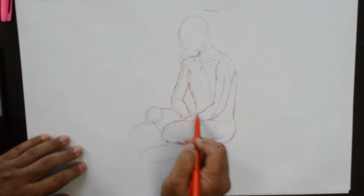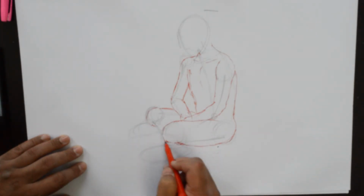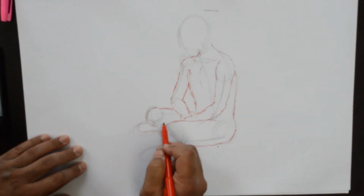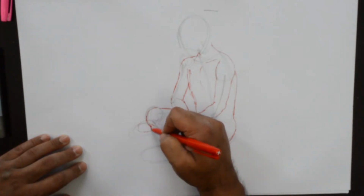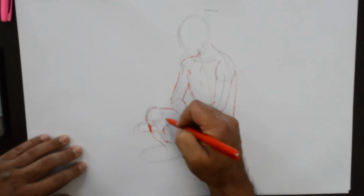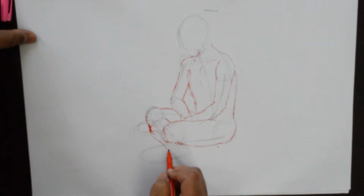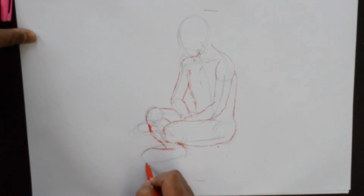So into the next leg, right there, the right leg in this case, I am putting that knee, and now I'm placing the structure for the shin and the shorter part of the leg for the right leg in. And depending on what the angle of the view is, it will mostly look like this.